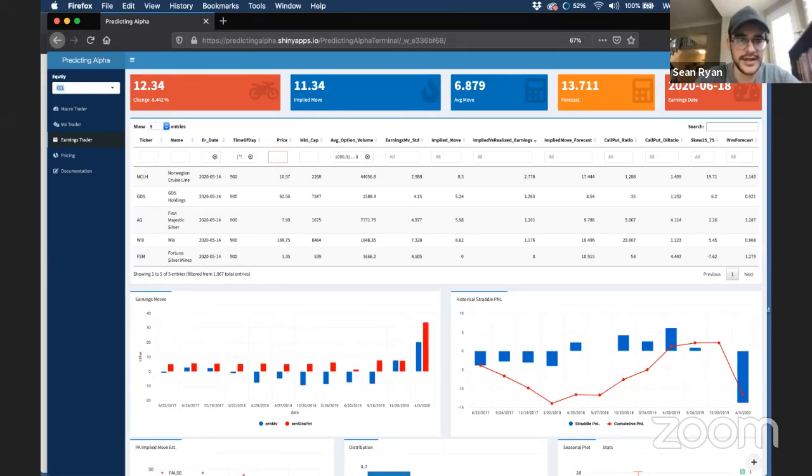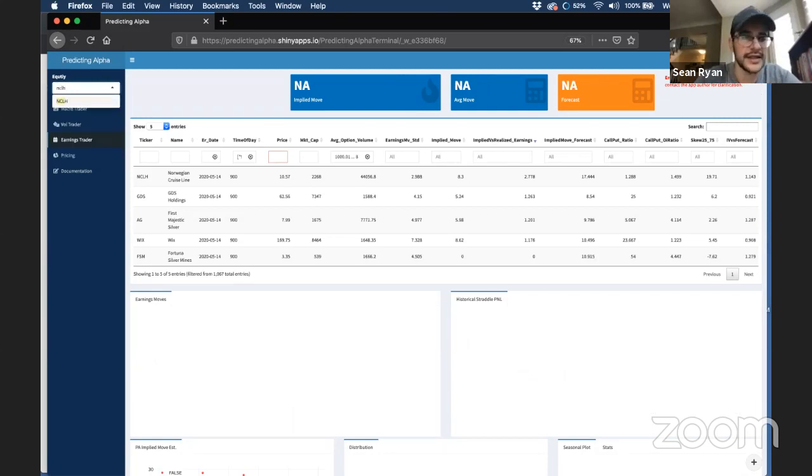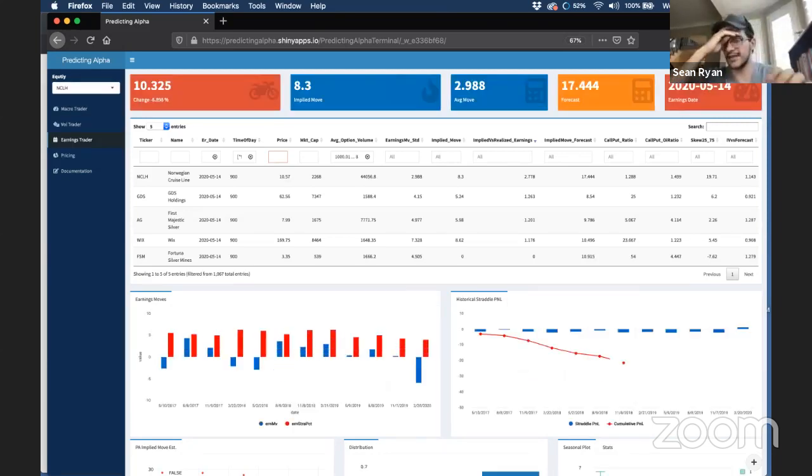So when we're looking at NCLH here, the odds are that if we're thinking this thing is going to be a big mover because of the news that's come out, what we can see is other companies that have had similar news come out in similar industries didn't move that much. The market drastically overstated how much they were going to move. And it's doing it again here, right? They're stating an 8.3% move tomorrow morning, when in reality, this thing only moves 3% on the earnings.